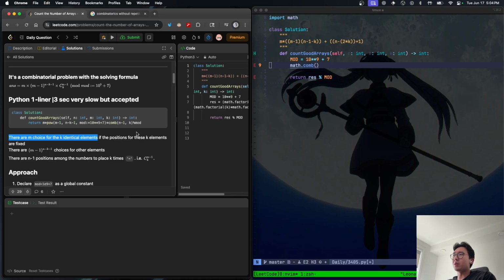There are n minus 1 to the power of n times k plus 1 choices for other elements. There are n minus 1 positions among the numbers to place k times.